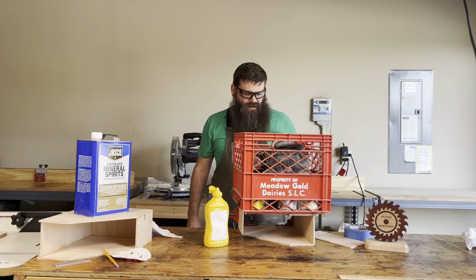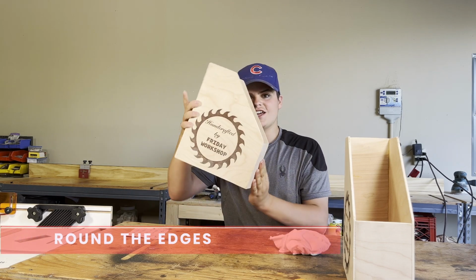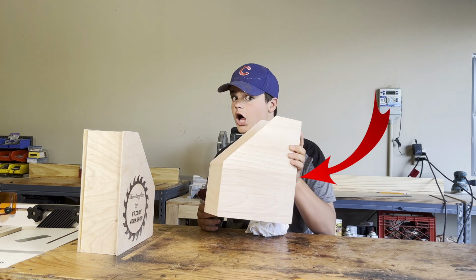We're gonna let that dry, and we'll come back to it. Now, it's time to round the edges. Now, the other one.